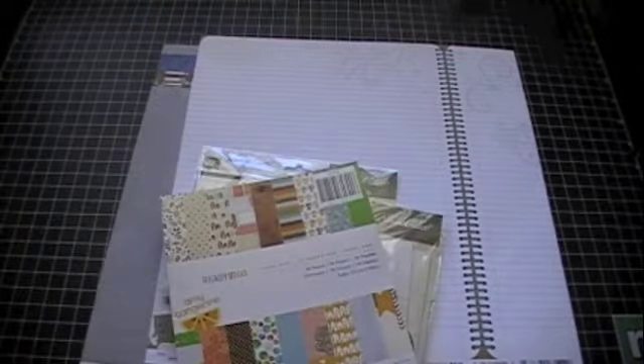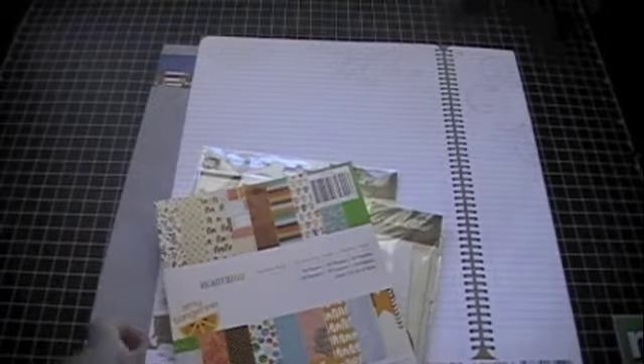Because I was already in Archivers and they had a lot of new stuff — especially the Amy Tangerine line, which I've shown before — my local scrapbook store didn't have the 6x6 pad, so I picked it up because I love 6x6 pads. I didn't realize their 6x6 pads — at least the American Crafts one — when I looked on the back I was like, why was my total so high? It's because theirs is $6.99. I mean, $4.99 or $5.99 seems okay, but especially when it's not double-sided — you do get 36 sheets though.